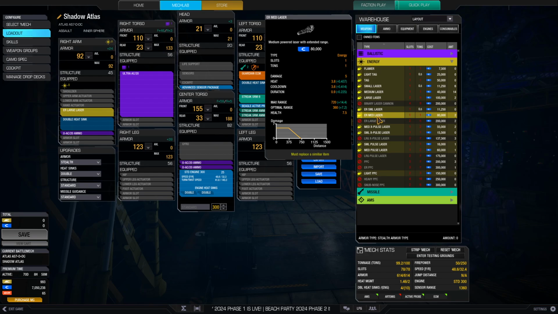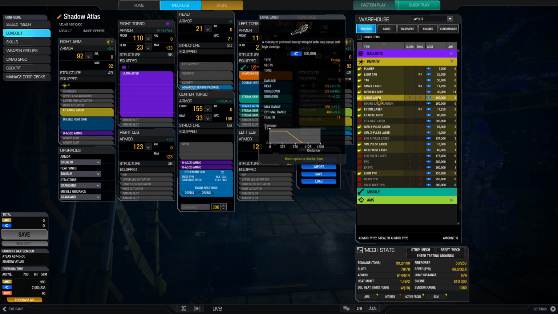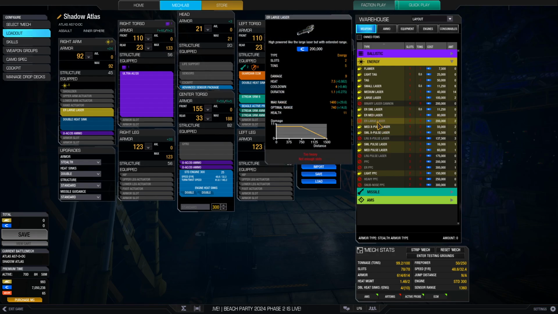So if you're taking care of your heat well, then you can opt to go ER instead of regular. ER large lasers go really far out, and that's a big difference between your large laser and your ER large laser. That can go out to 1400 max. And of course, out at that range, you're only going to be doing like 1 point of damage, but you can reach that distance.